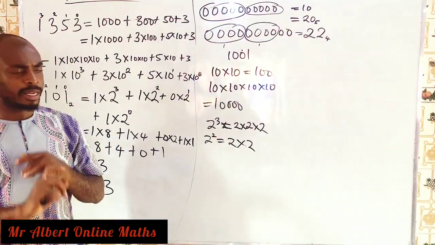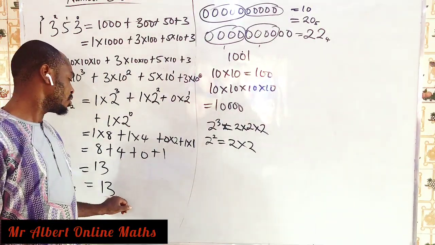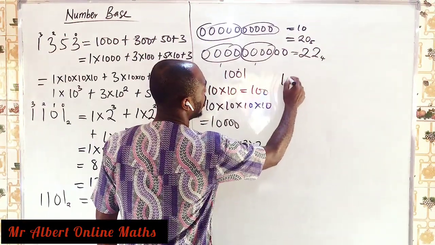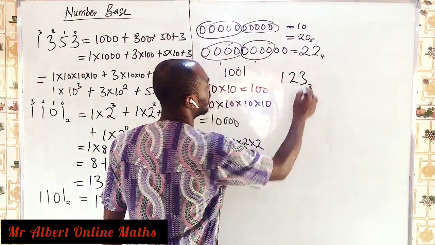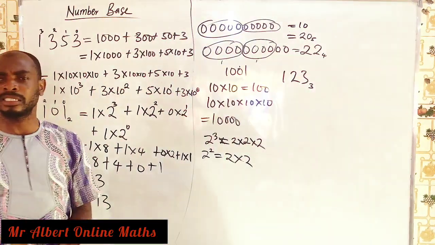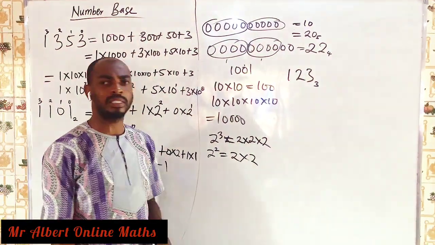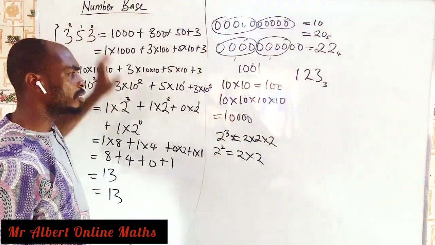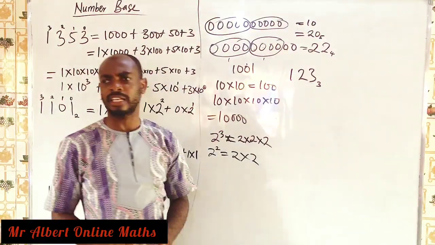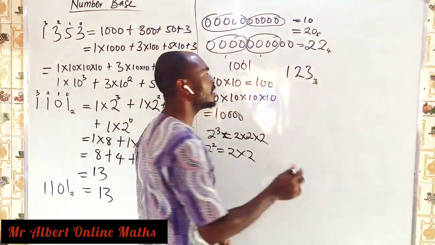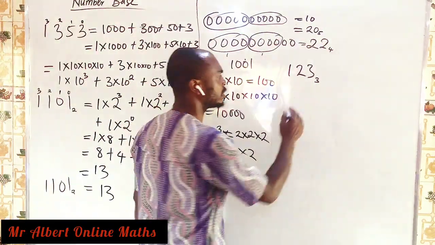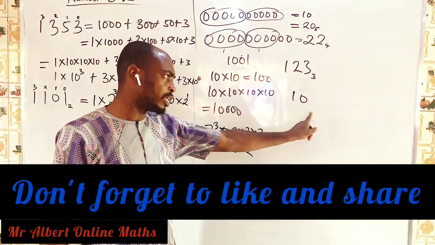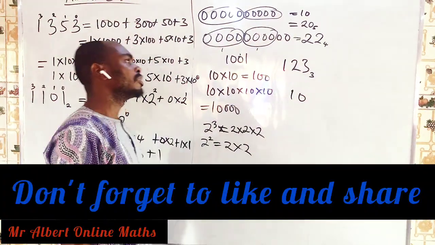Please take note. When you are having a number base question, I've come across a question where someone wrote something like 123 base 3. Now in number base, the highest digit of any base should be 1 less than the base. In base 10, that is very common, what we use. You have not seen any single digit that is called 10. Instead, when you get to the 10th value, it is 1 and 0 to tell you that it has completed a bundle.